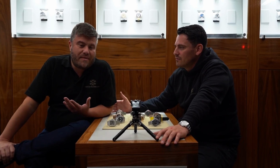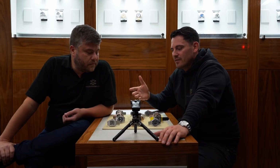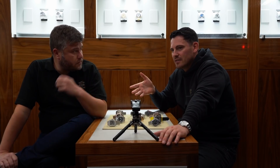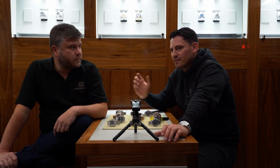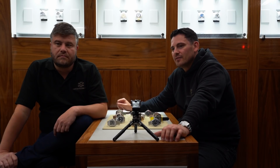People compare it to the Royal Oak, the plain 15500 or the 15400, as a comparison. The steel AP to the steel Rolex, and obviously there's a big difference in price. I could see a fully stickered fresh 2022 watch at the end of next year potentially being 50k. End of next year though. So the end of this year.